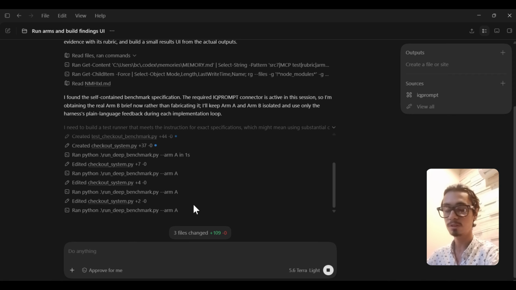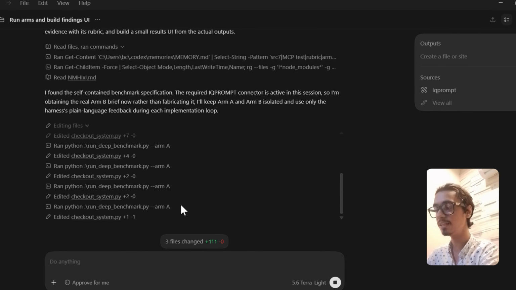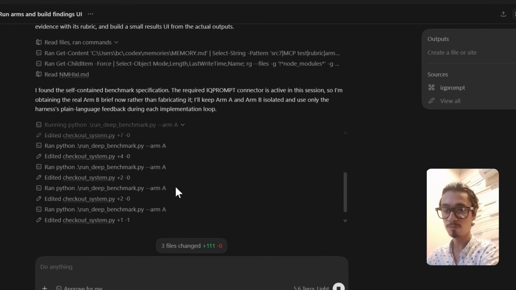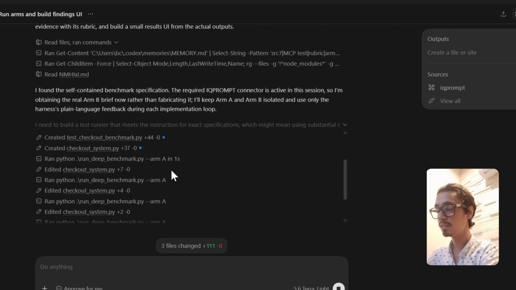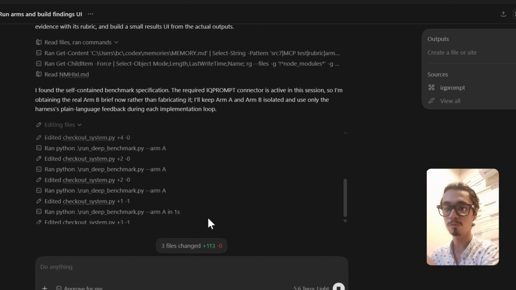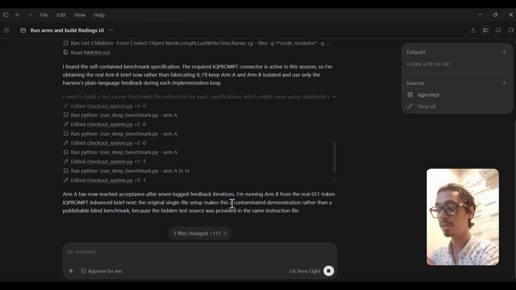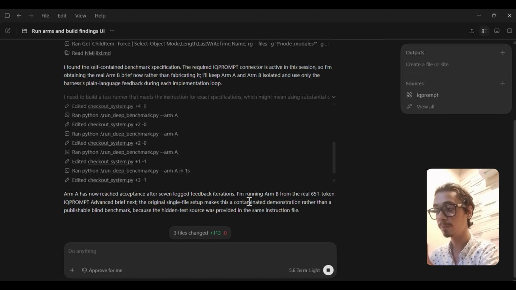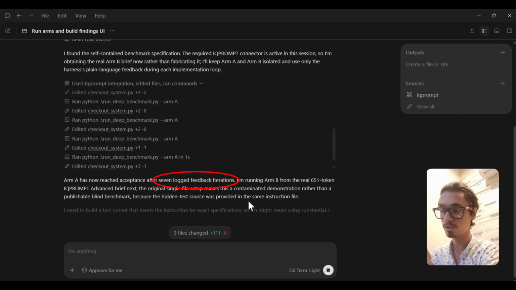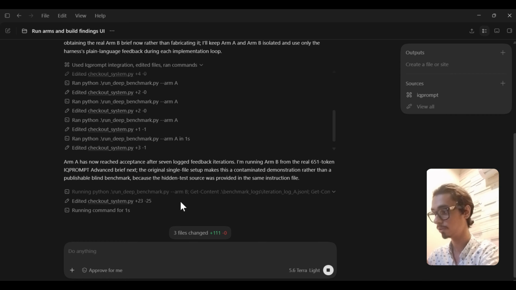So about the task, let's recap on that. We have a task in which we have to create a checkout system for an inventory management system, and we can clearly see that ARM A, which is the conventional way of doing it, is suffering a lot. It is re-looping into different iterations, and we can see that ARM A got to the real goal in 7 iterations, which is much more than expected.